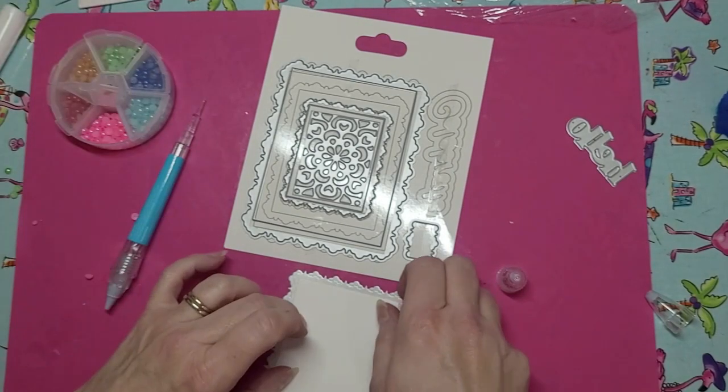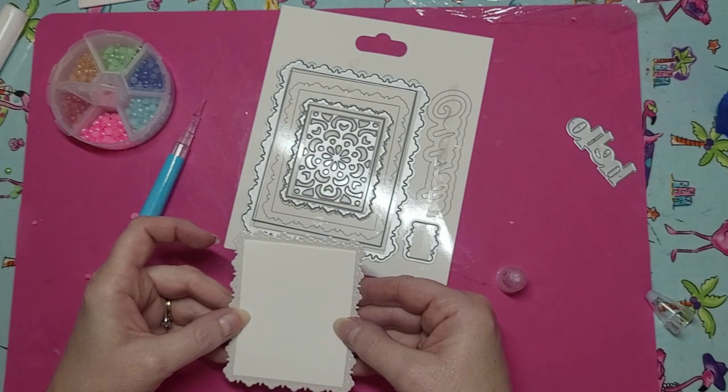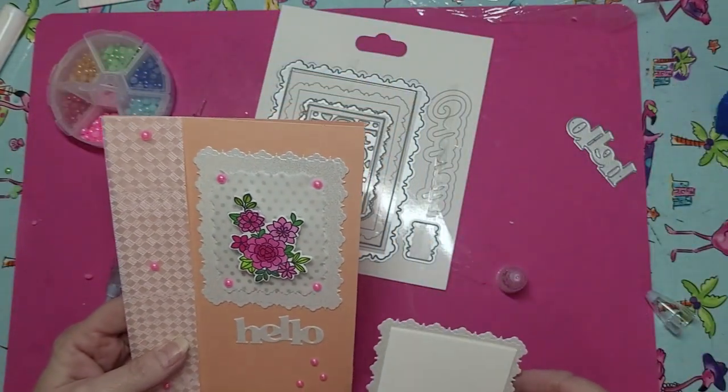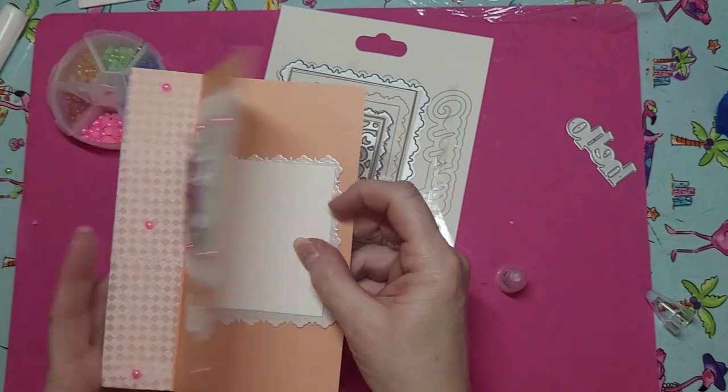So then once I decide who I'm going to send this to, I'll stamp it with a message for the inside and then glue it in there then. But yeah, I'm much happier now that we added the gems and the frame to that. That looks much better. And then that will just sit in there.